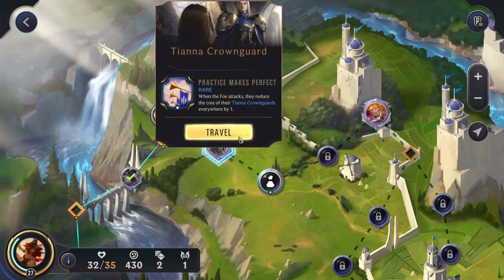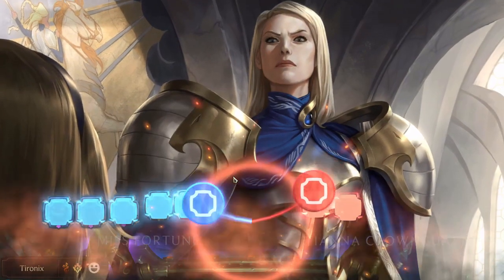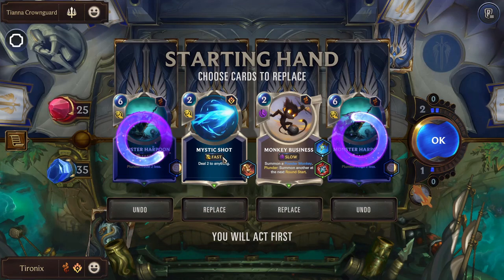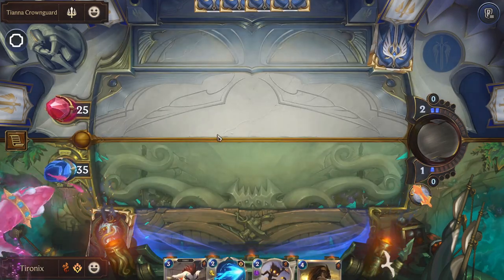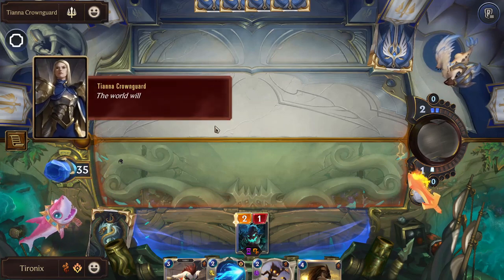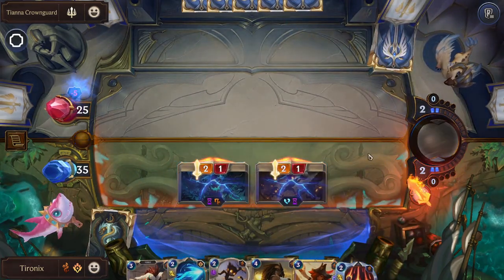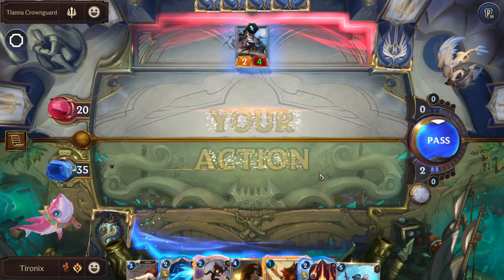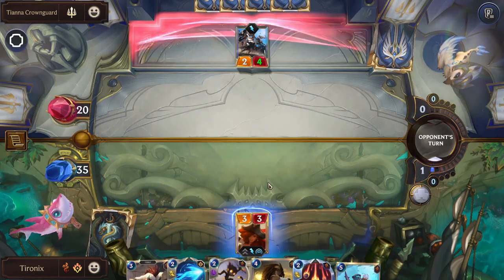Alright, we'll go towards the shop, see if we can get a decent power. So we'll hold on a Mystic Shot just in case we don't get our Misfortune. Get our Misfortune out early. No prey, no pay.